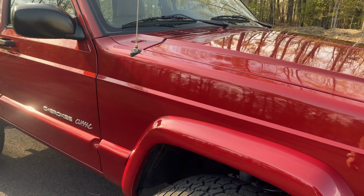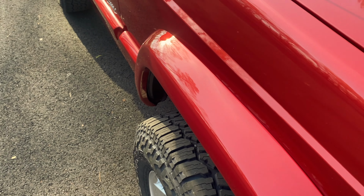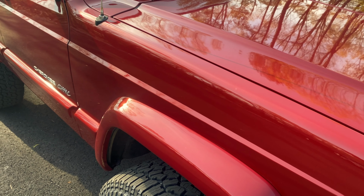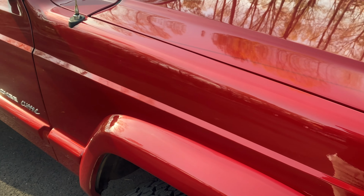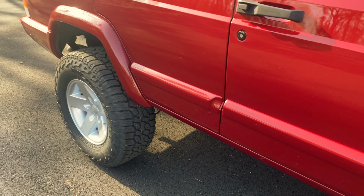Once again, spot on color match between the panels that we did paint and the panels we didn't paint. Part of that is also having our own mixing booth in-house. We don't order paint, we mix our own paint here. We're able to do many different samples and blends and everything else. So we really take our time to get perfect matches. And as you see, these matches are just absolutely spot on.